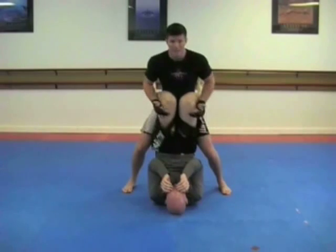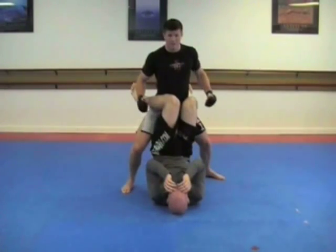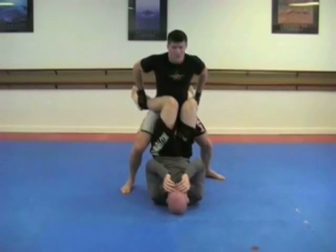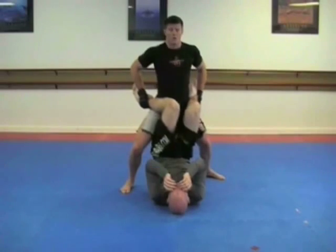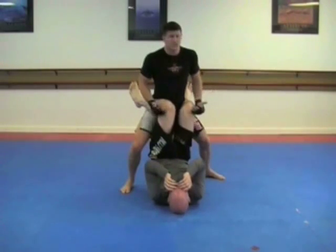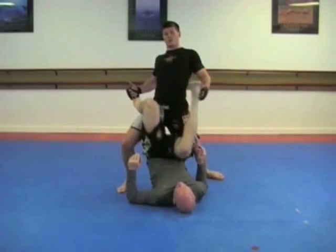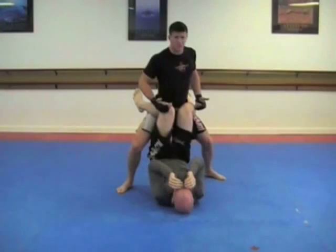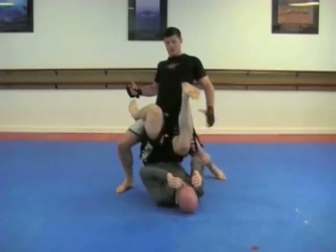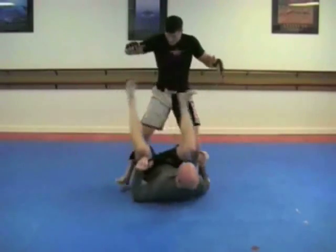So as soon as his legs unlock and his knees come in, I'm going to step one foot back to get my balance back. I'm now going to get a hold of his legs, and my hips are going to extend forward. Why extend my hips forward? If he starts trying to kick me at any given time, when my hips come forward, it's harder to hit my head. It's also easier to pass the guard, because as soon as his hips come forward, if I wanted to go straight to the ground, my hips can allow me to bypass those legs.